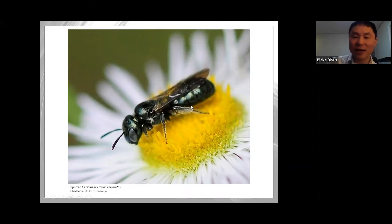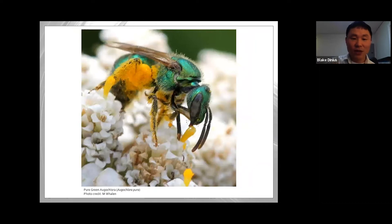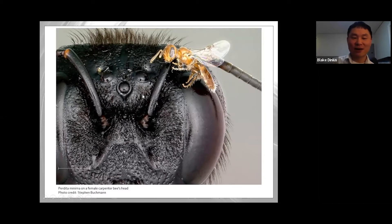The Ceratina bees are called small carpenter bees — very hairy legs. A lot of people hear the name 'carpenter bee' and get upset thinking they'll tunnel into their decks and porches. Carpenter bees don't actually eat wood, and the small carpenter bees are even less threatening because they don't even tunnel into wood on their own — they use holes that have already been burrowed. There are also metallic sweat bees with pollen-collecting hairs all over their legs. And I love this photo: it's a picture of the smallest bee on top of the largest bee, showing just how different bees can be.